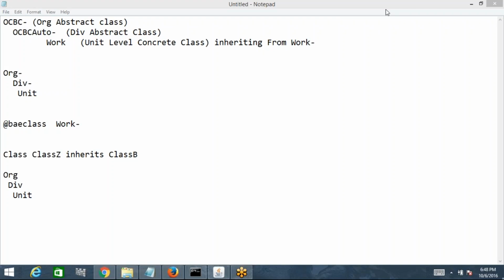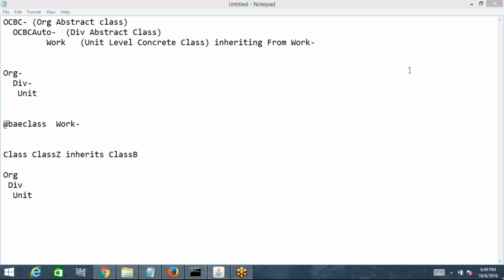Okay, fine. So organization, division and unit. See, when you are going to create a class group, you need to follow the organization structure for best practice. Okay, I will do it this way: as we discussed, I will create only a concrete class and say this is a class group. Business will run without any issues.